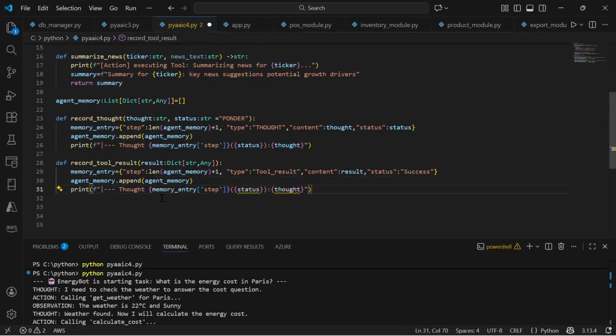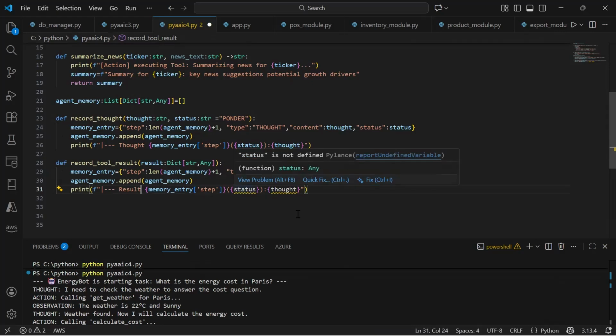So we'll use print result memory step. Now this time we'll not get step, we'll get result.